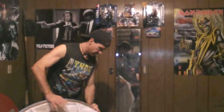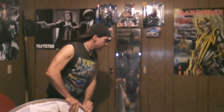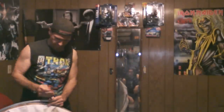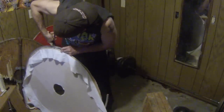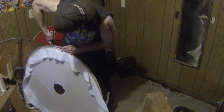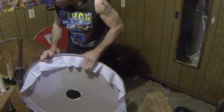I'll show you what I meant about. So as you can see, he's already shaped the aluminum. Right. I want a pair of pliers, though. Get off camera and grab one. Okay, what I'm going to do is to make sure this stays down, I'm going to crimp a few of these in. Because sometimes it's a little wider than your actual layers, and the backside will probably fit tighter. But that'll allow this to stay down as you're fitting it on.